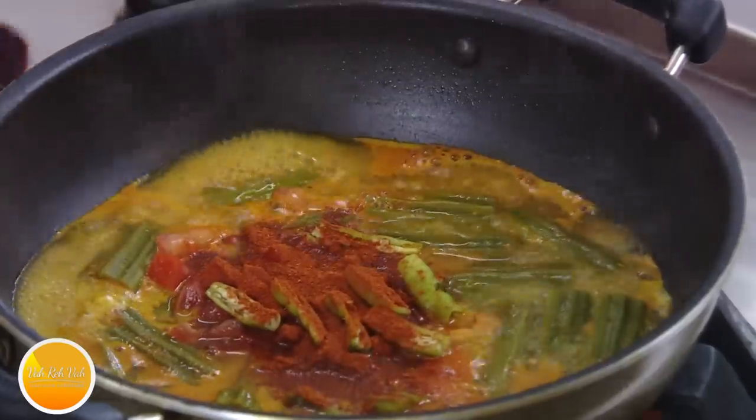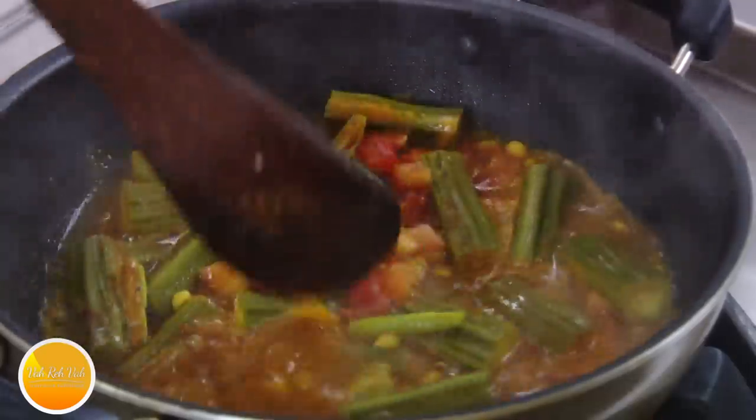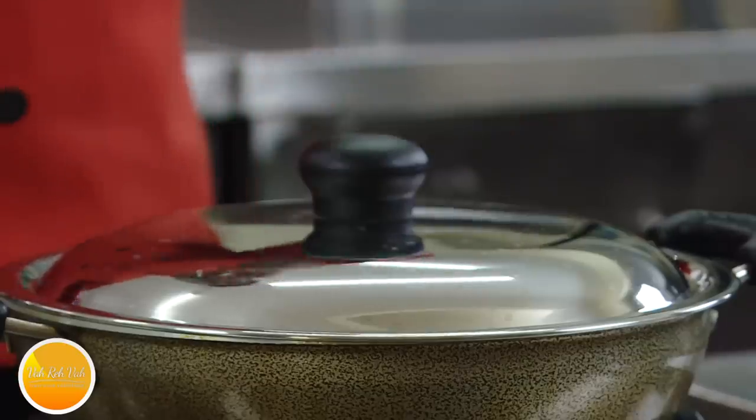If you want it a little bit spicy you can also add a little bit of red chilli powder — this is optional. I like it a little bit more spicy. A lot of times when people want to eat with less oil, the best way to cook food with the least amount of oil is to start like this in the water, let everything boil, and do the tempering at the last.